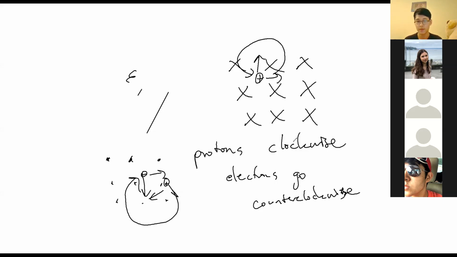Pretty much, just know the right-hand rule, and then if it's an electron, you're basically going to go the opposite of whatever you got if it was a proton. And if there's no velocity at all, then it's not going to move. So it has to have initial velocity. Right. Yeah.